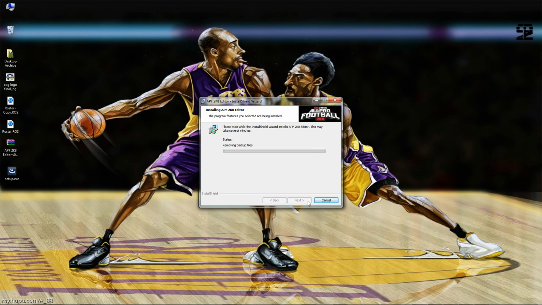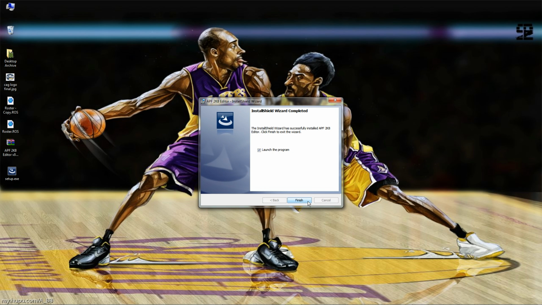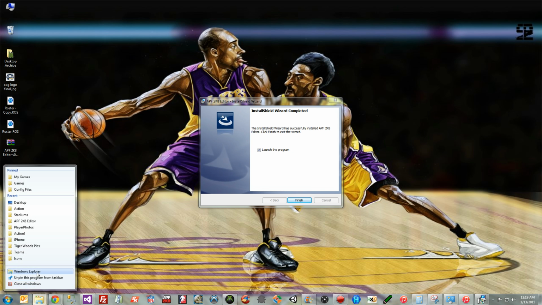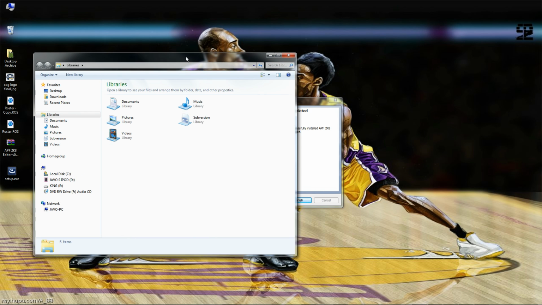If you choose to go with the offline mode, you'll have more access to just changing things at will, but because you go into offline mode, you're going to automatically make changes to your file. So I would recommend backing up your file, your roster file, before even getting started. This is going to go ahead and launch the program when you're finished with the installer. But if you want to find where the program is installed, you just need to remember where you set it to in your installer.